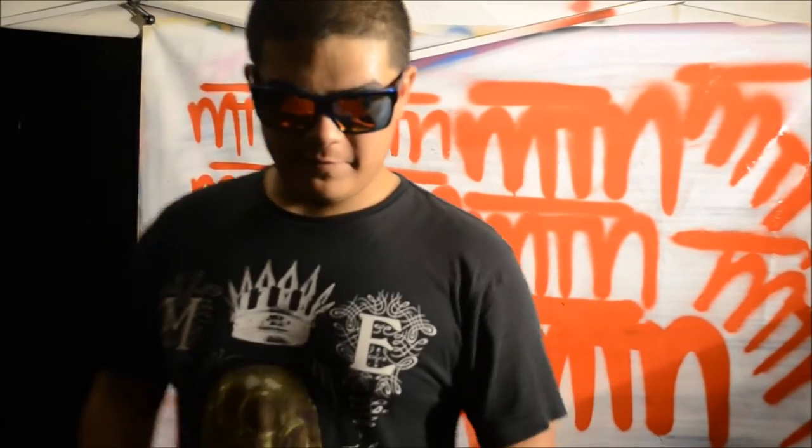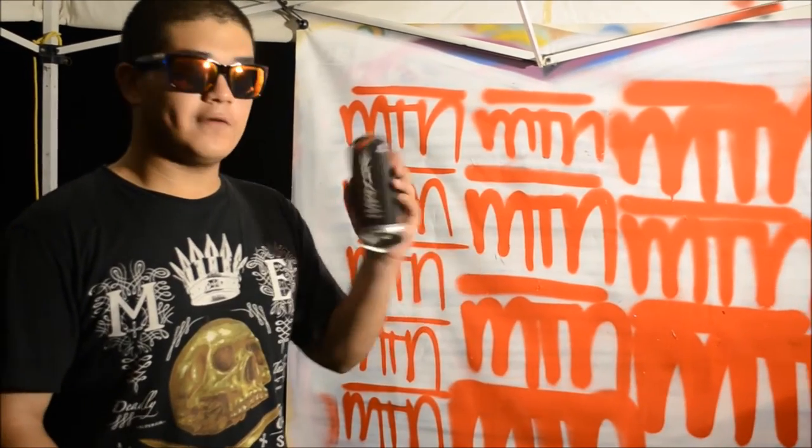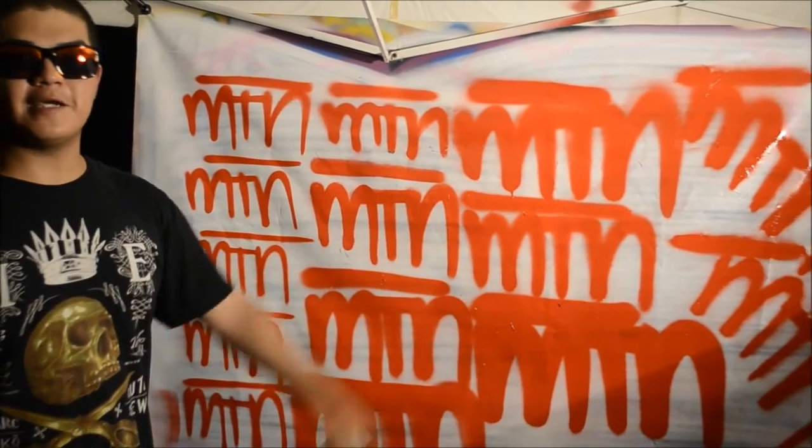We tested about 14 different caps with this. This is a light red Hardcore 2 made by Montana. You can find these at Osta Skate Shop for the price of $8, which is not bad. So check them out. And that's it for our cap test. Nice can, nice cap.